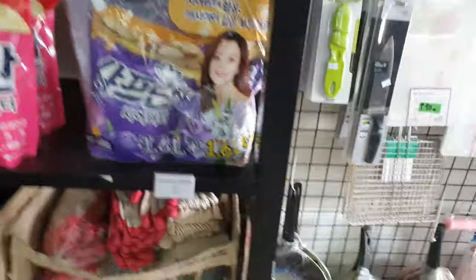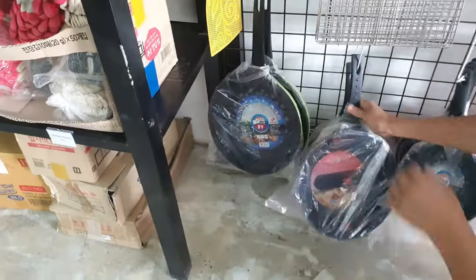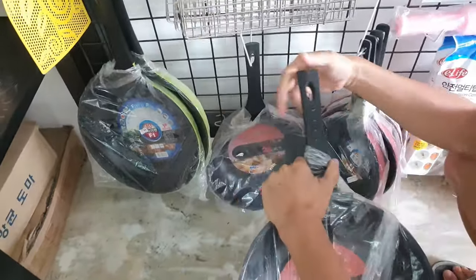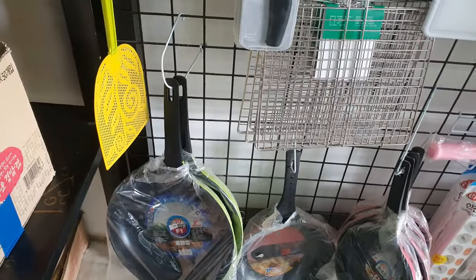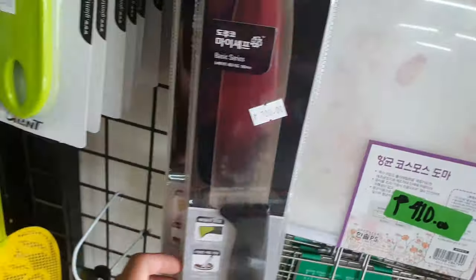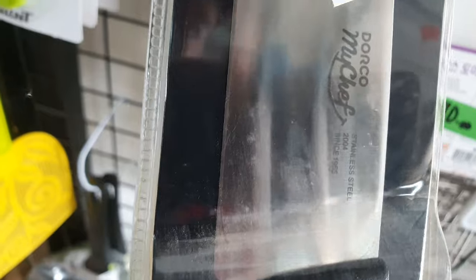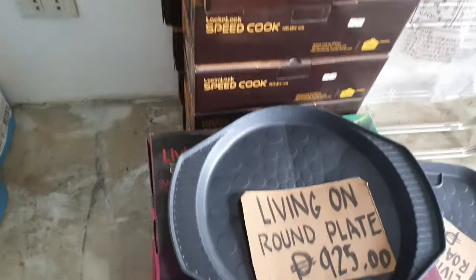There are other items here for kitchen tools like a frying pan. Today, we actually came here to buy a frying pan because the frying pan here is cheaper than the one in All Home when we went — it was around 800 pesos here in the Korean market. And this is the knife. Other than knife, we also have the chopping board. There are other items like this also, and this is the pan for samgyopsal.